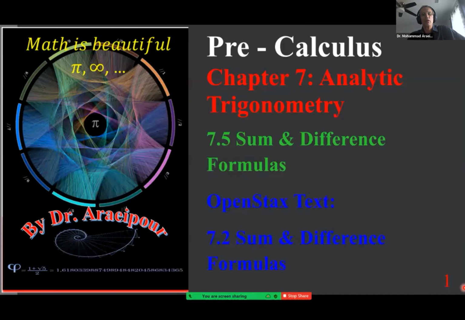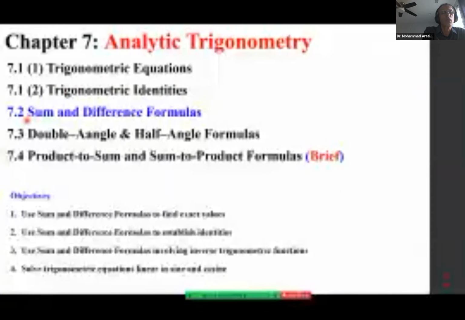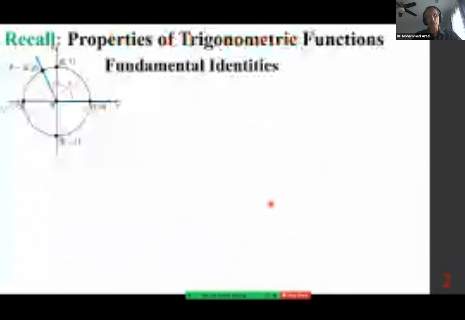Good morning, class. We are looking at the sum and difference formulas in analytic trigonometry. We looked at trigonometric equations and identities, and now we are going to look at the sum and difference formulas. We are going to use them to find exact values, to establish identities, to use formulas involving inverse trig functions, and to solve trigonometric equations linear in sine and cosine.